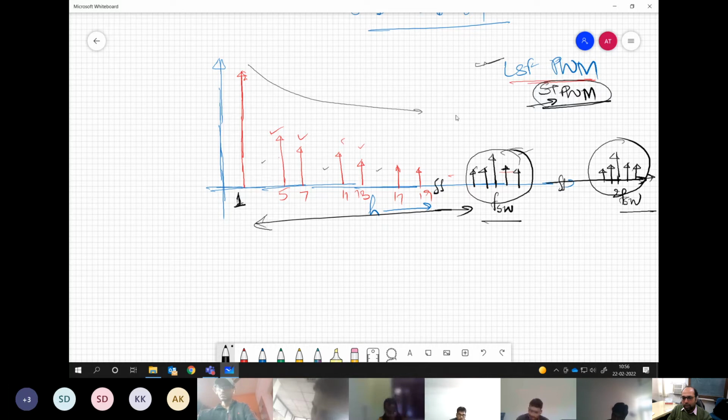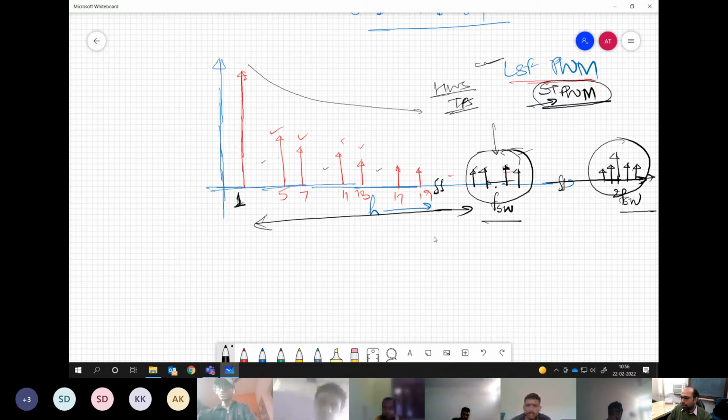Now, if you maintain half-wave symmetry, three-phase symmetry, everything, sometimes you may see that from the spectrum, this may be missing. It may look blank like this. Which means that this was the common mode which got cancelled in the line-to-line voltage. You will observe this when you do experiments or simulations and try to see the harmonics. If you have maintained three-phase symmetry, this common mode will get cancelled. You will have only side bands coming over there. You understand my point?